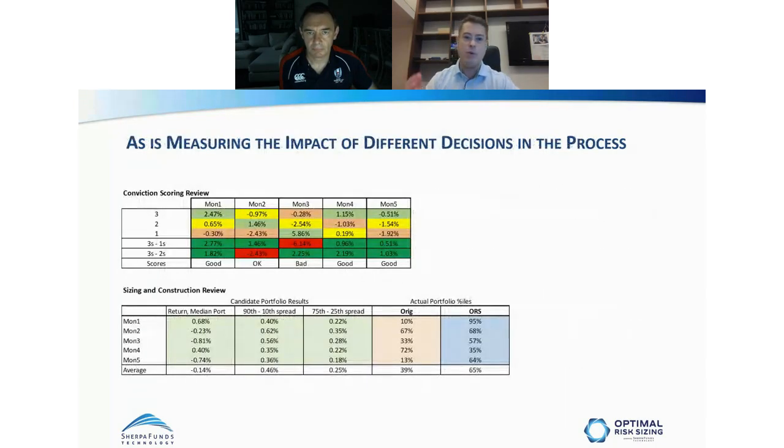Now, when we think about that, a lot of it is business operations. It's making sure that there's communication, consistency, and process in place. Part of this, though, is again a question of measurement. We won't go into the details here, but if we were to take some of the ideas from what we've talked about earlier in the webinar, this is an example of a regular review, reviewing 5 or 6 months' worth of data to say, are my scores doing what I expect them to do?